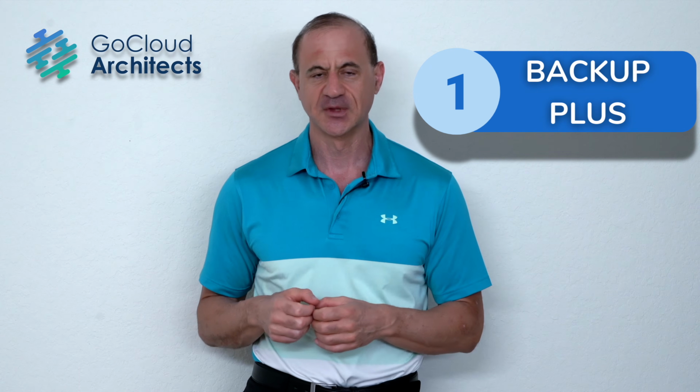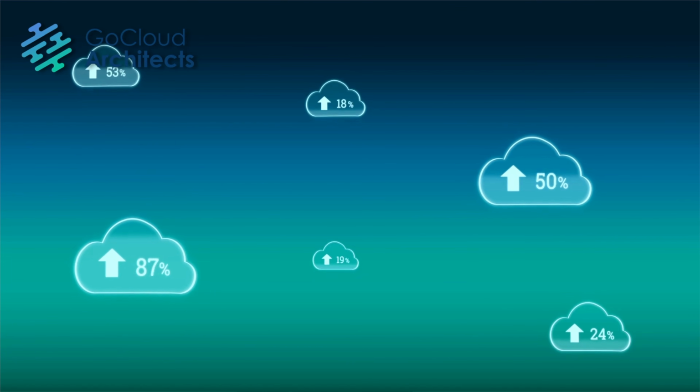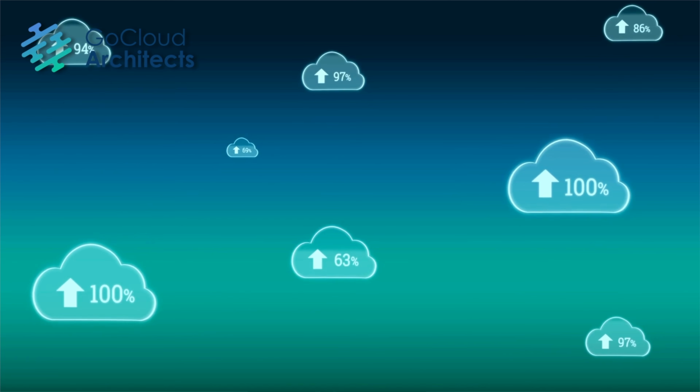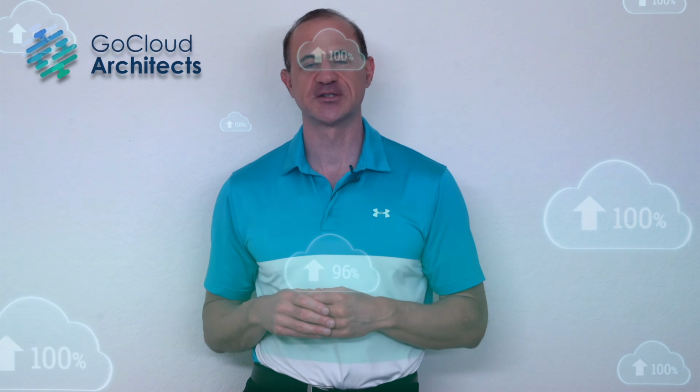The first option is what I call backup plus. The first type of disaster recovery is basically you have your data center or your VPC, it doesn't matter. And you basically make machine images of every type of server you possibly have and move it to the cloud. And you basically take your data and you copy it over to the cloud at relatively frequent intervals. That is your first option. It's basically backing up your data and backing up your systems, moving them to the cloud, leaving them there, and if and when anything were to happen, you would launch the virtual machines, and then you would basically have your data there. Now, there are strengths and weaknesses of each approach.